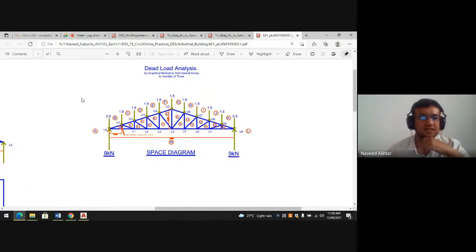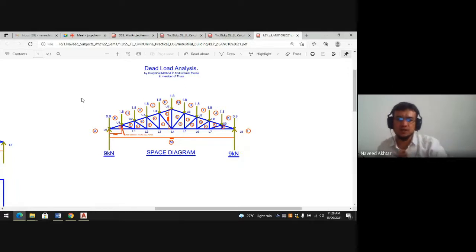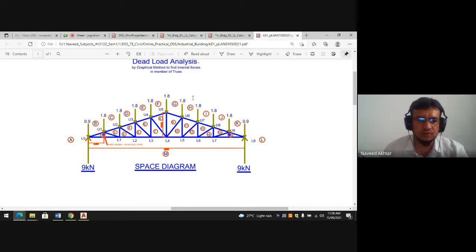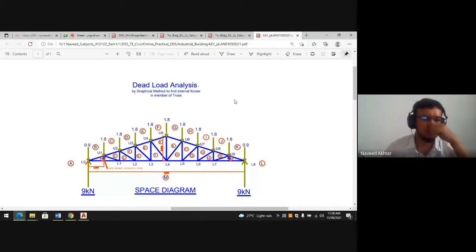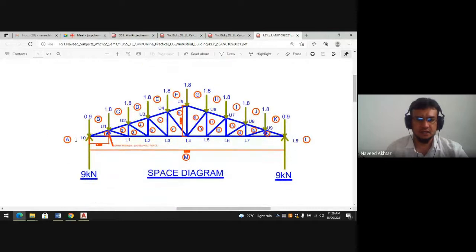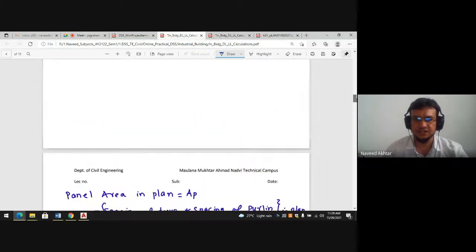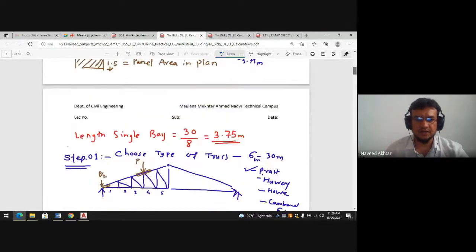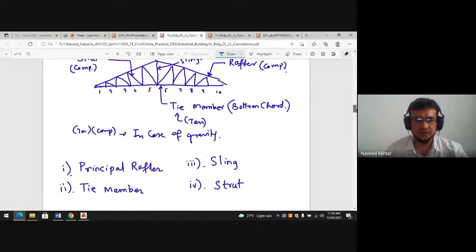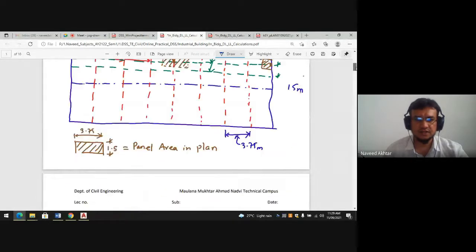Then we have also drawn the dead load analysis and the live load analysis. We also drew a space diagram. This is given by Bow's notation, which we also know, and Bow gave this method of how to draw the space diagram. The space diagram means we are naming the spaces. If you see in this figure, this dead load analysis, from this dead load and live load analysis we have this dead load analysis. Where is that figure?